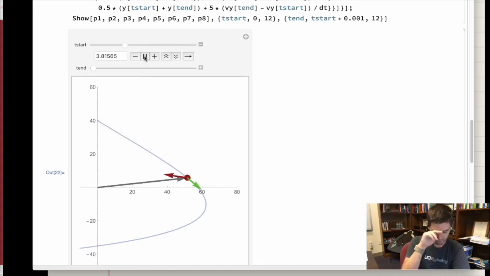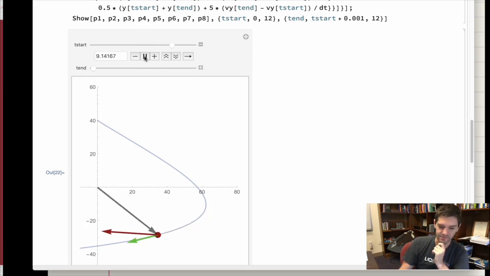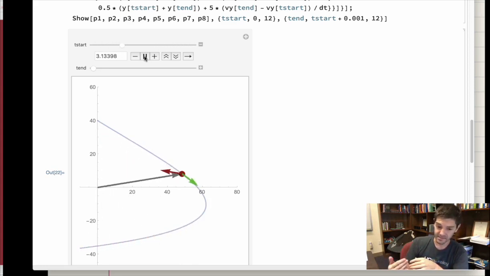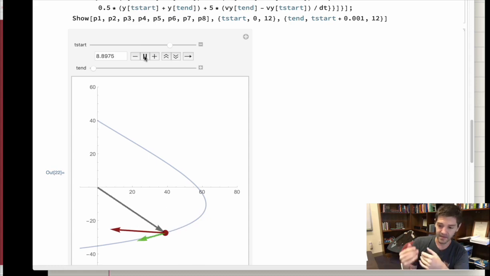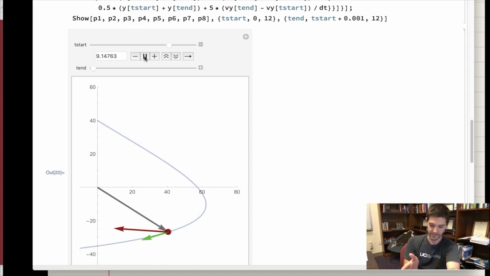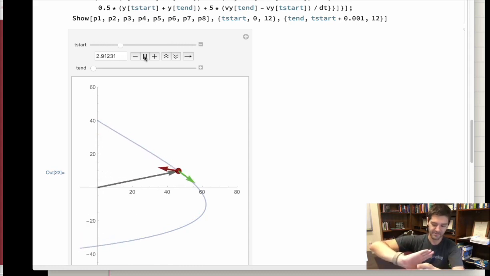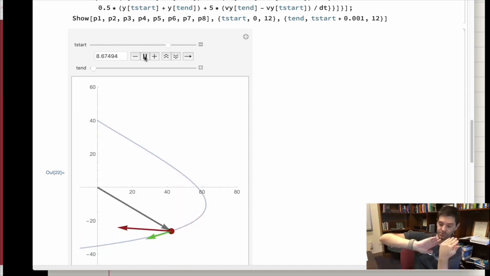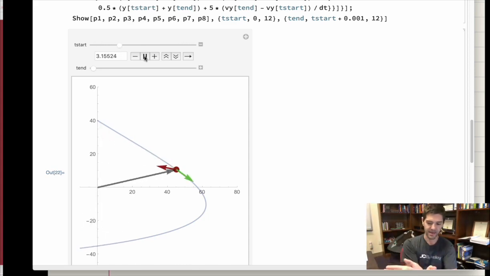So that one might be worth watching once or twice and trying to sketch out a very simple example for yourself to get more of an intuition for how velocity is telling you how the position vector changes. Acceleration is telling you how the velocity vector changes in both length and direction. When they're pointing in the same direction, that makes the vector longer. When they're pointing anti-parallel, that makes the vector shorter and maybe even eventually turn around. And then when they're at some angle to one another, that as a result tries to pull the vector to point in the same direction.